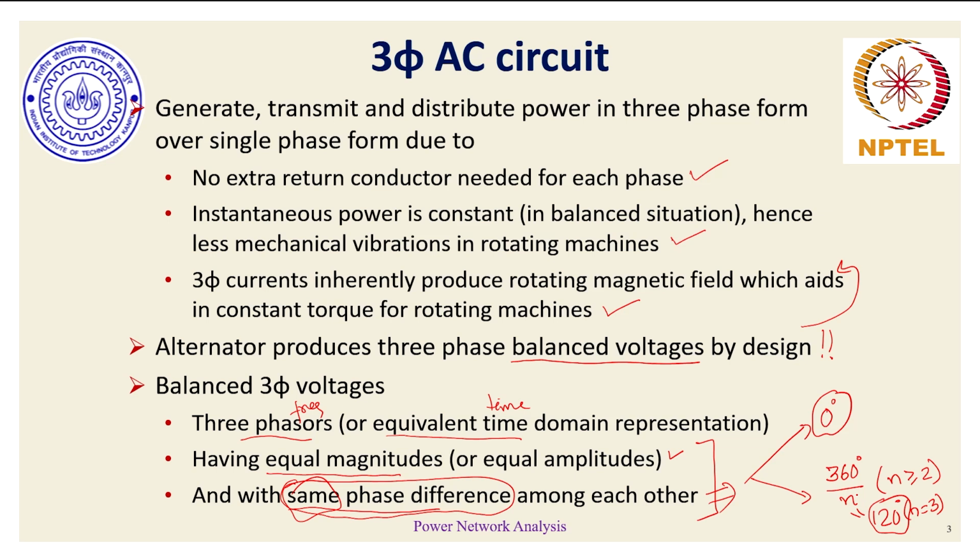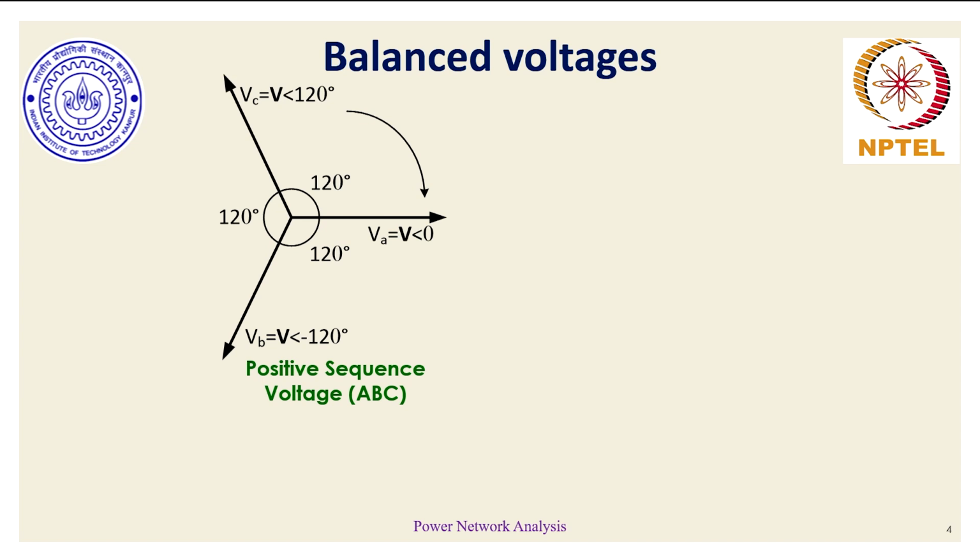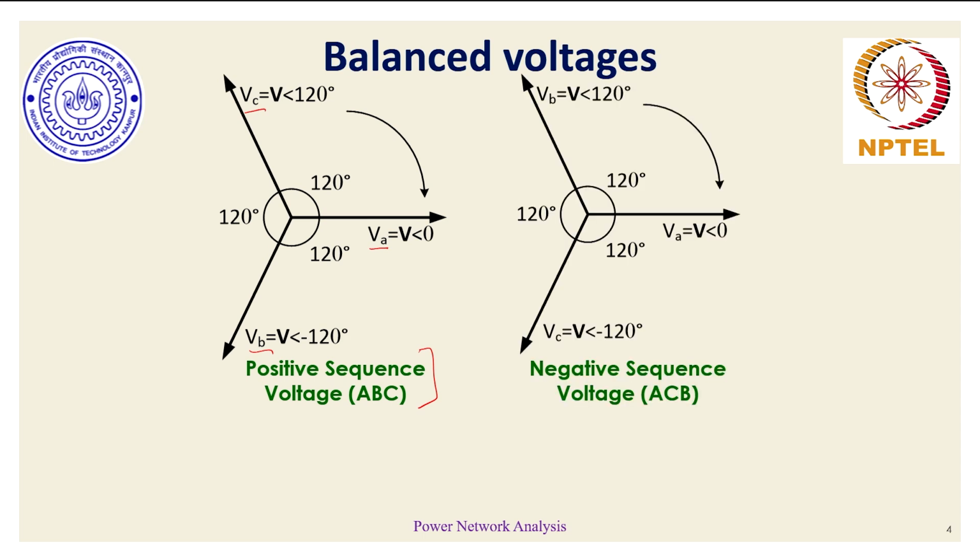So how do we present this visually in terms of phasor diagrams? That's where the next slide comes in. We can have a 120 degree phase angle difference among the three phase voltages VA, VB, VC in a clockwise fashion, and we tend to associate this with positive sequence voltage. If positive sequence voltage is a valid balanced system, there can also be a negative sequence voltage, where VA, VB, VC still have a 120 degree phase angle difference among them, but the orientation is now anti-clockwise.